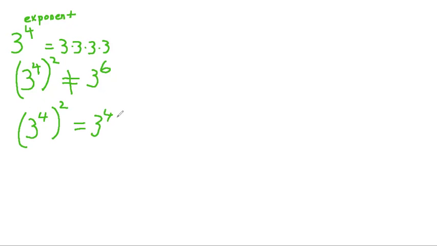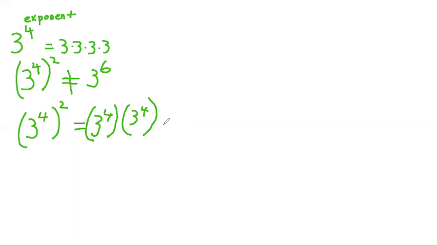I'll go ahead and use the parentheses. Some people skip the parentheses. In my view, it kind of enhances the readability of the expressions here. You could do without the parentheses, but 3 to the 4th squared means 3 to the 4th twice. You see, this 2 right here means to write the object or the argument in the parentheses twice. So 3 to the 4th gets written twice right here.